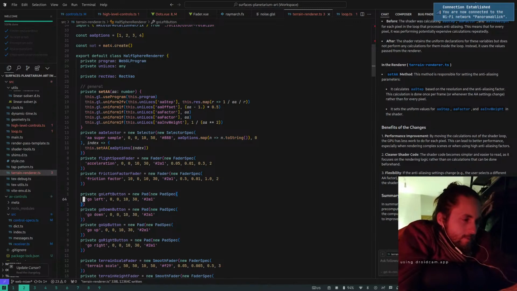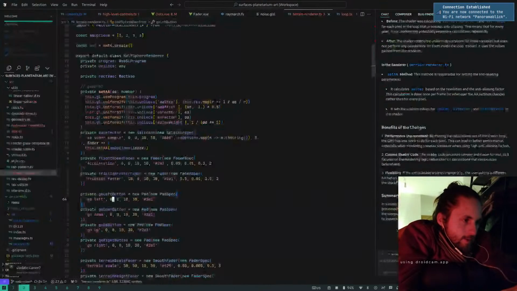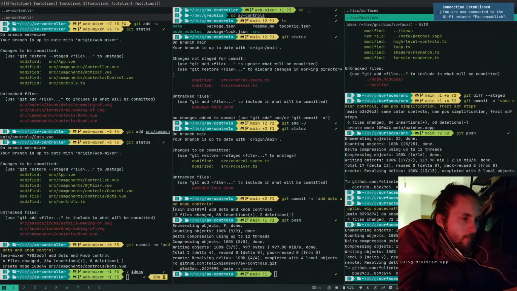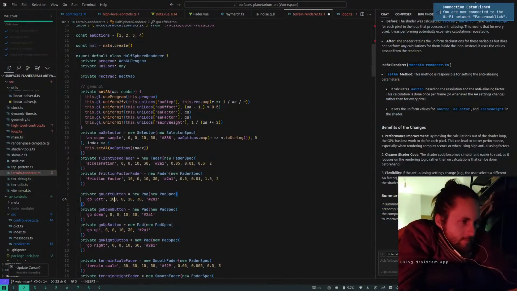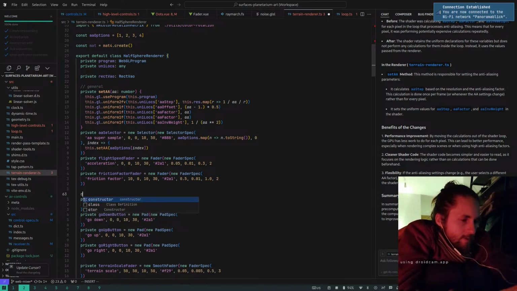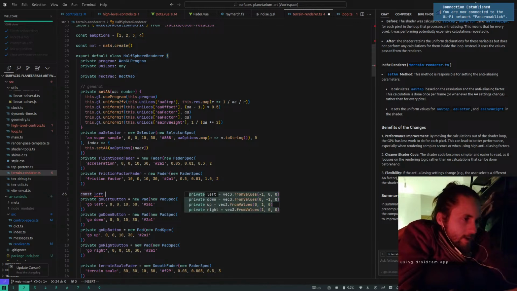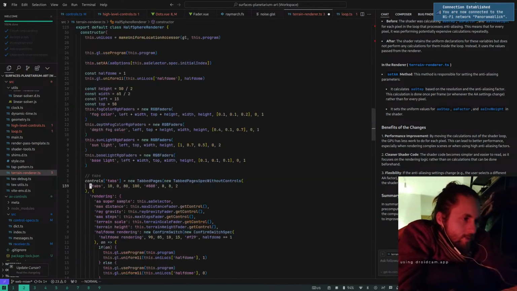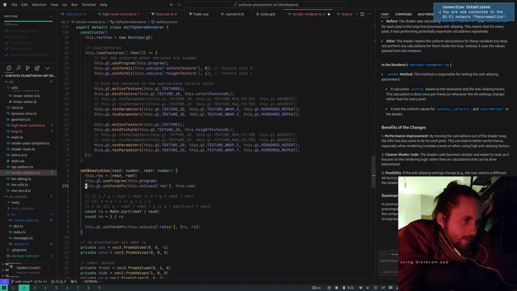So 0, 0, 0, 0, 0. Of course, that's not possible. We need something like, we need to start at 20. So let's do it like this. Left. I remember. Let's move this to our constructor again so that we can spread it more, like using consts.